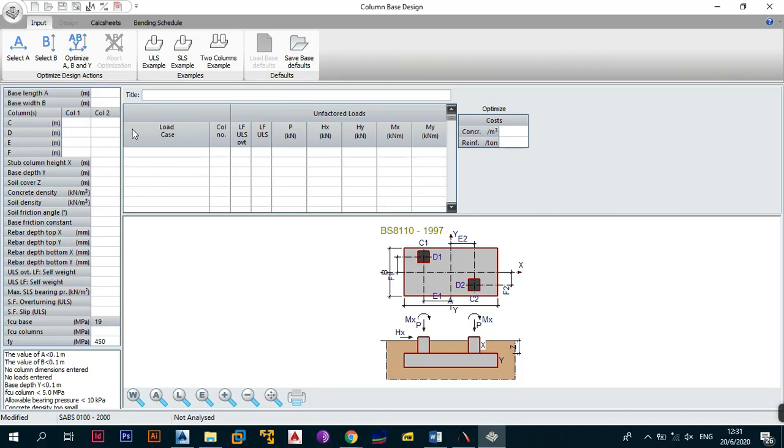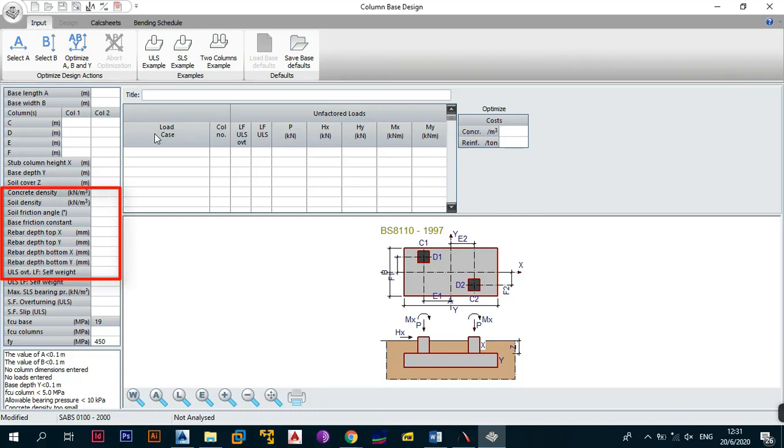The next thing we need to focus on is the list of symbols in this module, or the input sections. Having said this, you need to understand that there are three main sections to the inputs that you need to provide. First of all, you have the geometry input section, which I'll just highlight right now. Then you have the materials input section, which I'll also highlight.